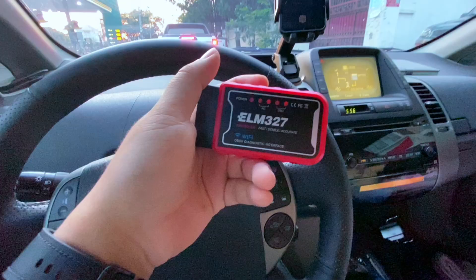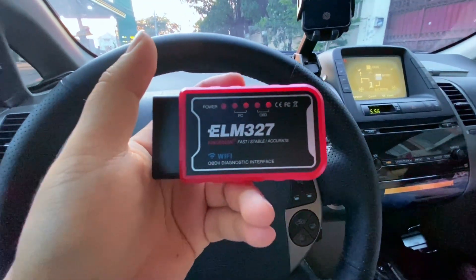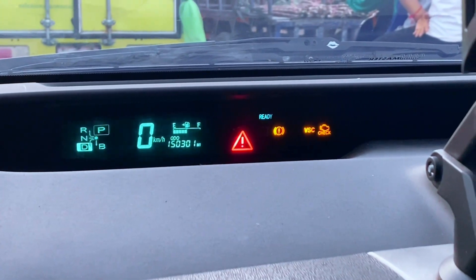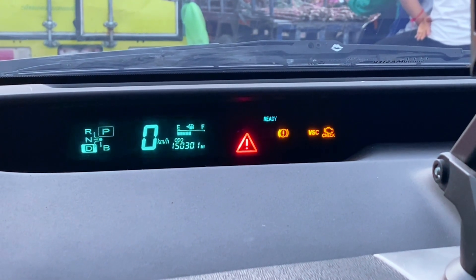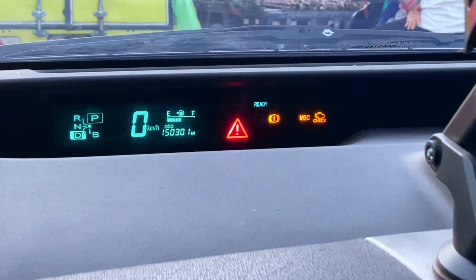What can you do? Check battery health using an OBD-II scanner like TechStream to check cell voltages. Clean the battery cooling fan — it's behind the rear passenger seat or trunk area. Battery reconditioning can replace weak modules, but this is a temporary fix. The best long-term solution is to replace the hybrid battery for a reliable drive.